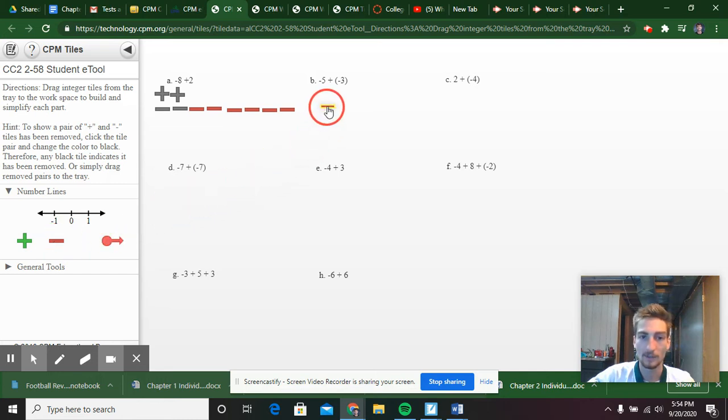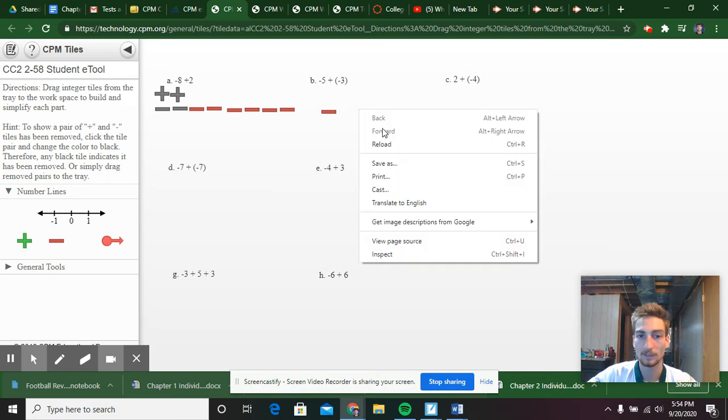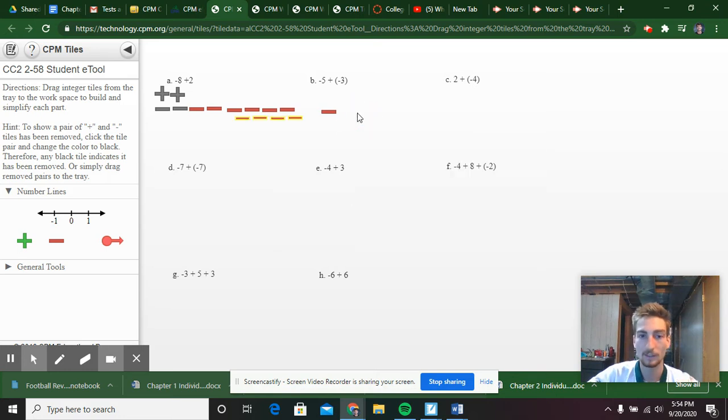So here, I'm going to take my negative tile, but I don't want to keep dragging them. And really what you could do, you could just go ahead and drag over these 4 from the previous problem, Control C, which is how you copy, and then I'm going to click Paste, or Control V, and there we go. I've got my 5 negative tiles, and then I need 3 more negative tiles. So what I'm going to do is copy 3 tiles here, Control C, and I'm going to hit Control V and paste them.